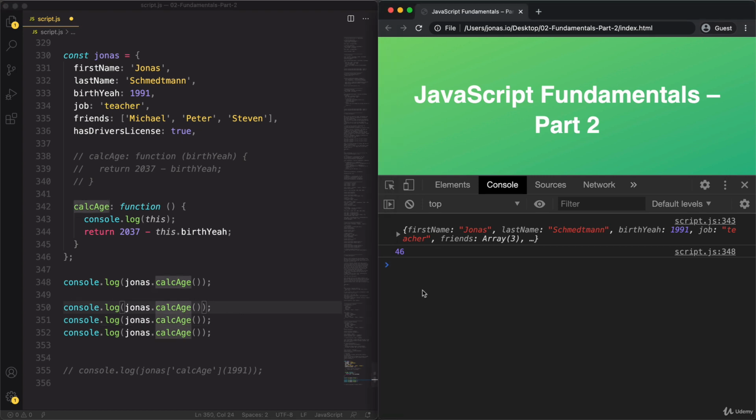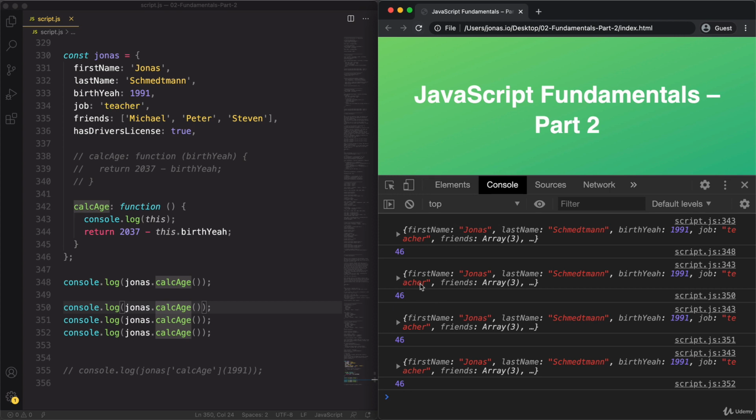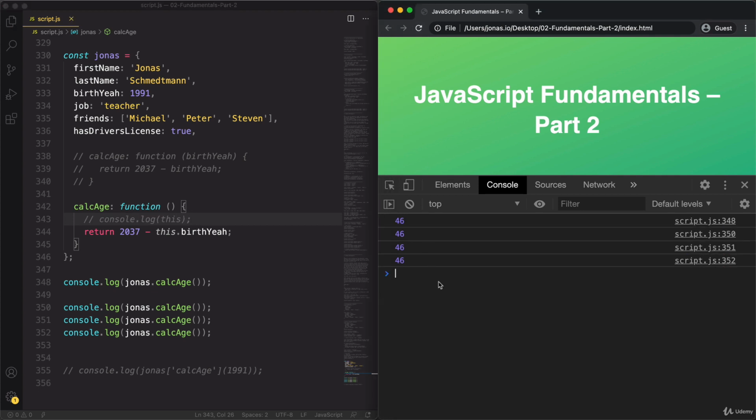And so, of course, this will work. And indeed it does. And it always locks the Jonas object because we still have this here. So this makes it a bit easier to view. And so what happens here is that the function will get called a total of 4 times. And so this computation here will be done 4 times. And in this case, that's not a big deal, but it might be a heavier computation that actually takes some more time. And so it would be a bad practice to do this multiple times.